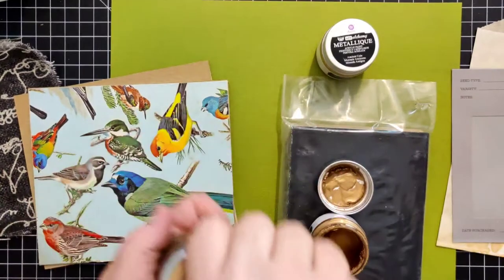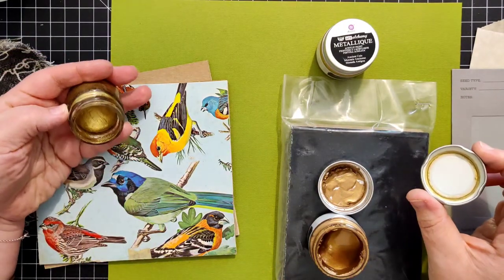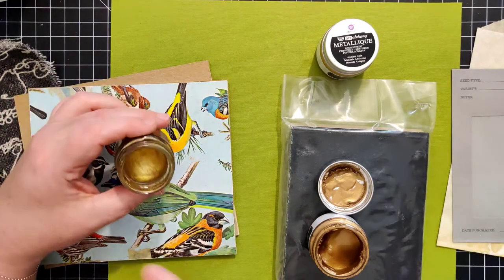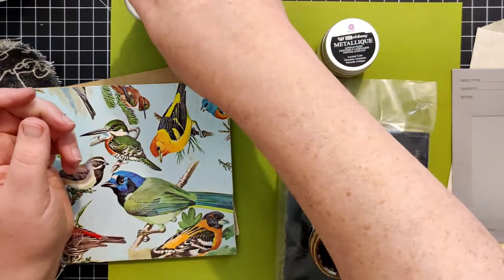Or the other option is this gold. Actually, I think this gold is going to look better in the long run, so I'm going to go for that.